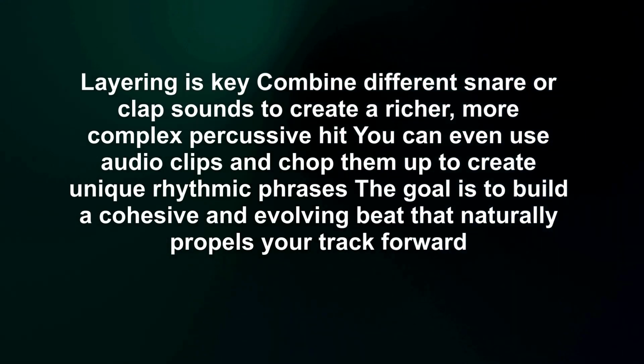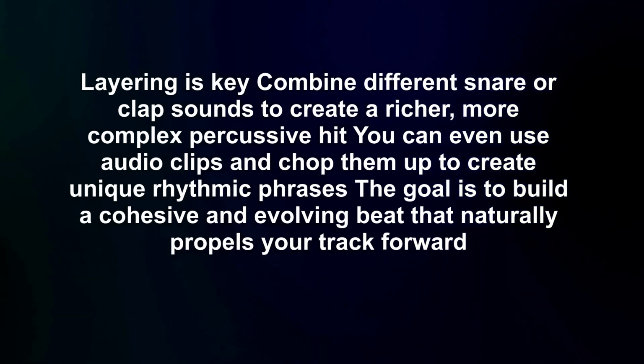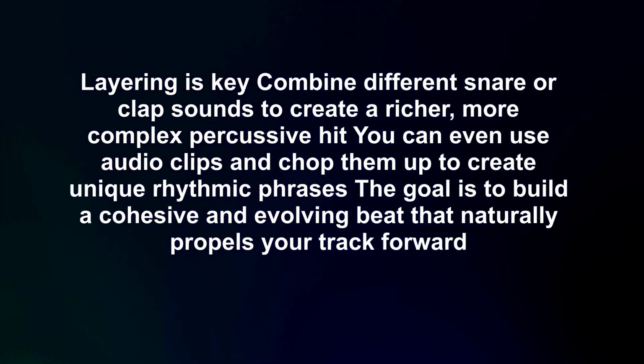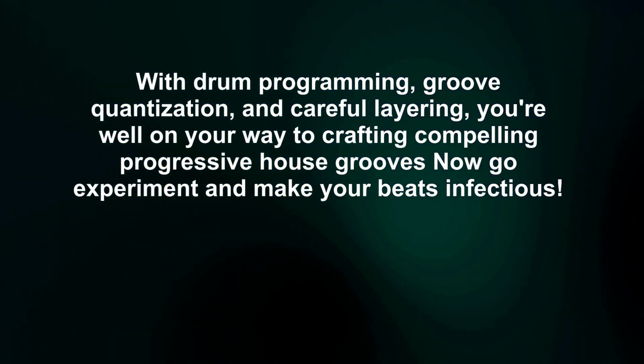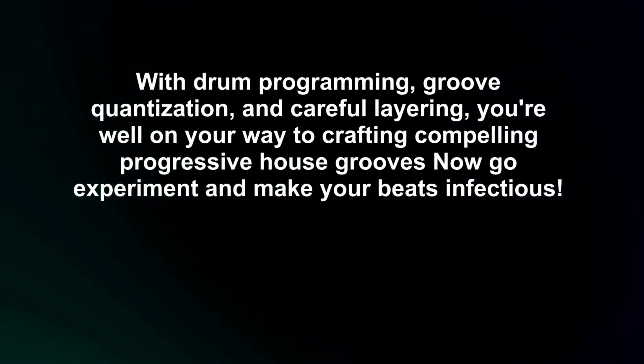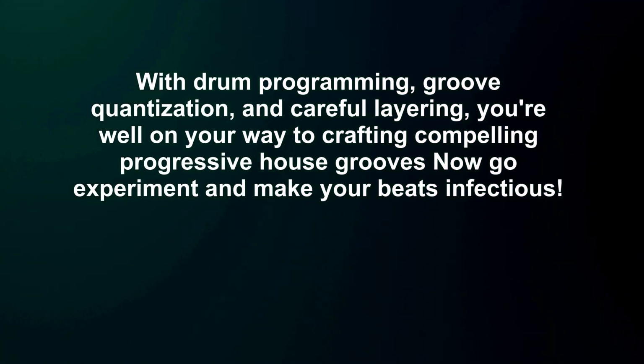You can even use audio clips and chop them up to create unique rhythmic phrases. The goal is to build a cohesive and evolving beat that naturally propels your track forward. With drum programming, groove quantization, and careful layering, you're well on your way to crafting compelling progressive house grooves. Now go experiment and make your beats infectious.